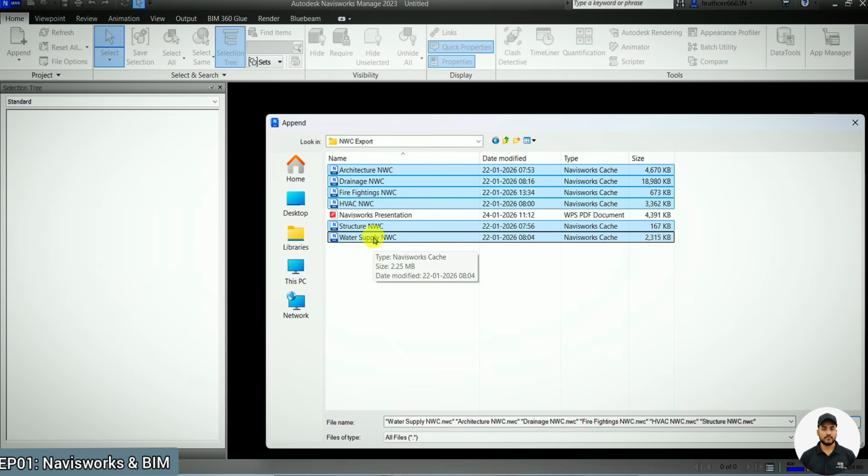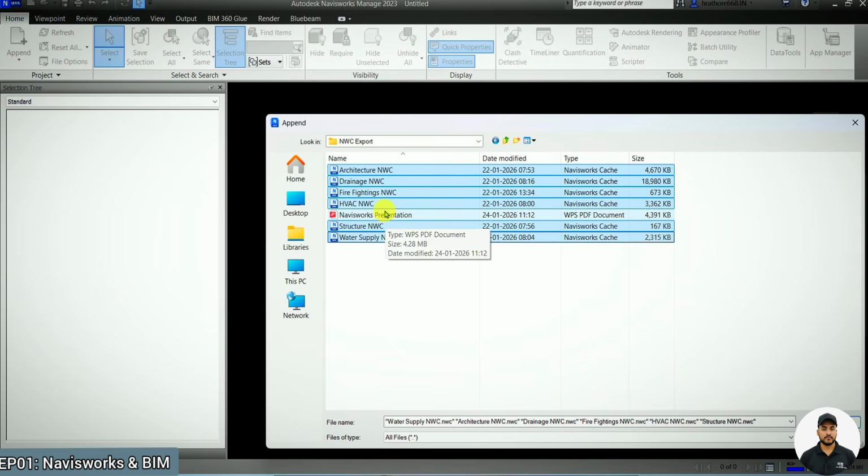These are NWC Navisworks cache files exported from the Revit 3D model. Once the team has completed the Revit 3D model, they have exported it as an NWC file, and those NWC files we are now opening in Navisworks Manage for our design review, for saving viewpoints, for clash detection, whatever we want to do.